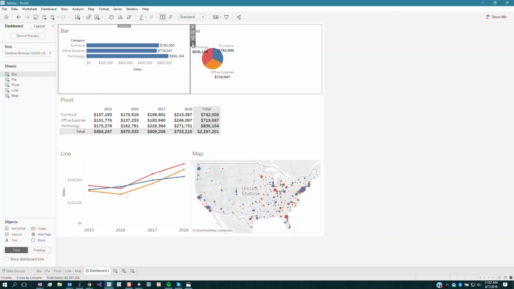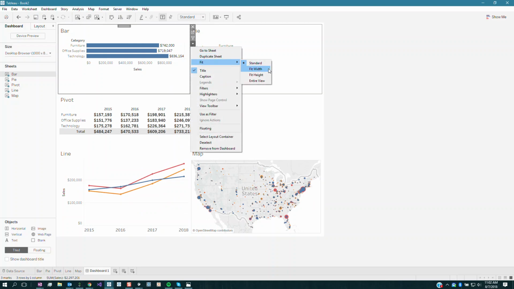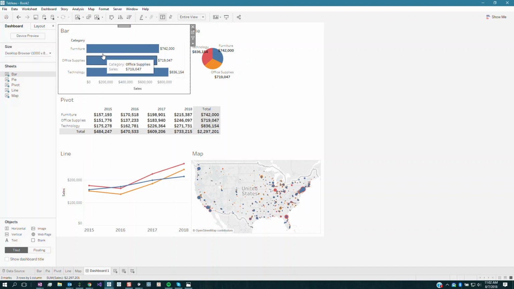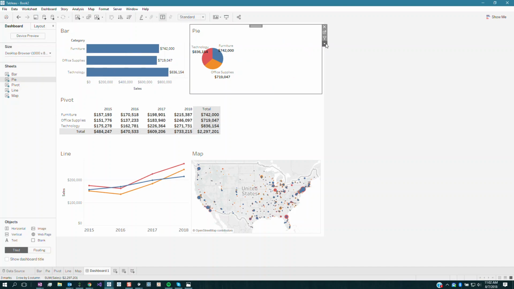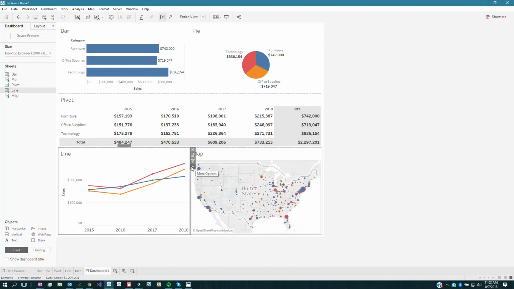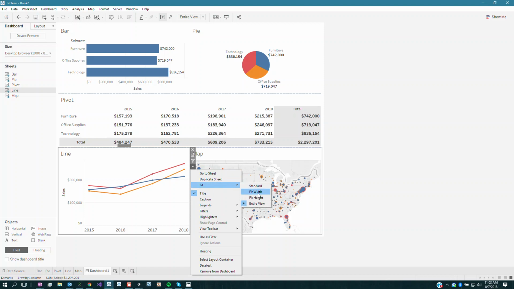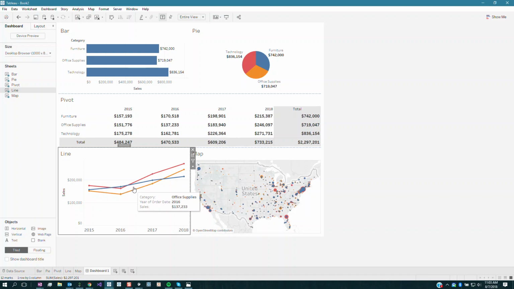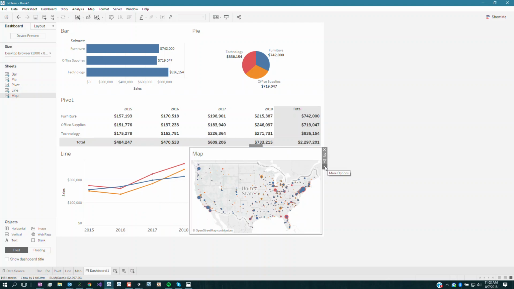So if I wanted to stretch this across, I can say fit entire view, because this will never get any larger. I can do the same thing to this entire view. I can do that to everything in this view. But if something can get larger, if you're going to have the likelihood of having 15 categories, the next time you look at this, you'll want to change that to something like fit to width, because fit entire view will really scrunch this up.